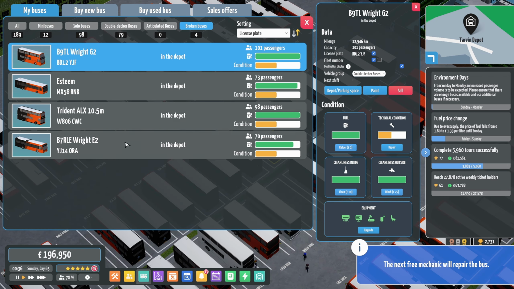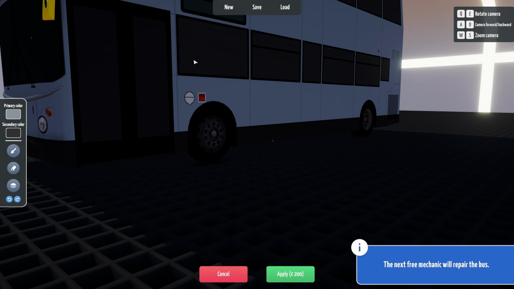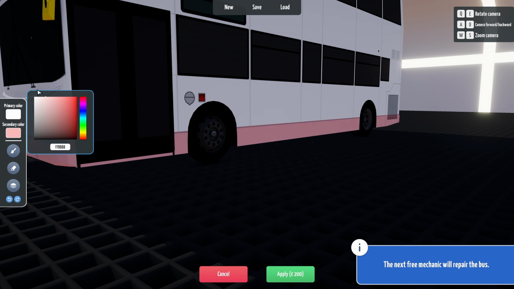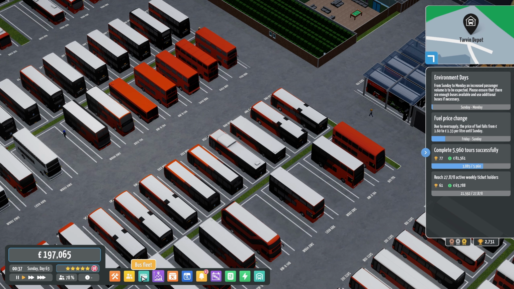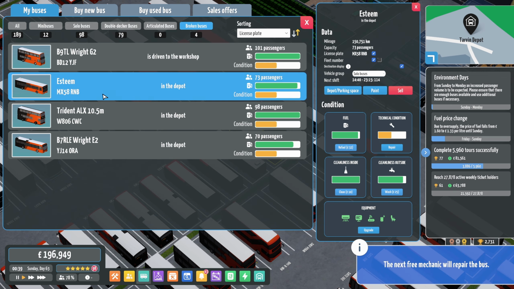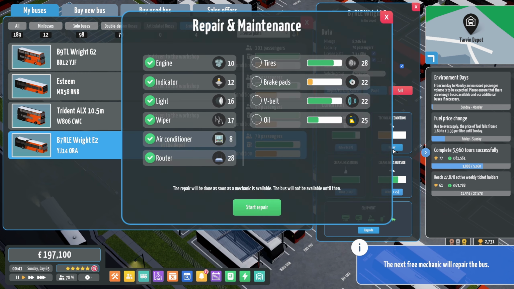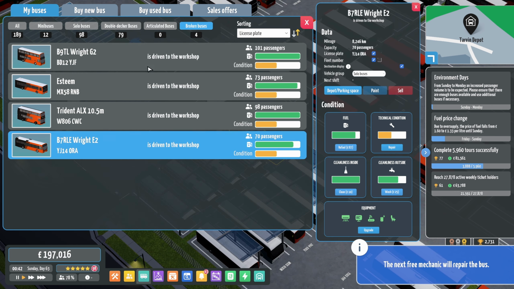Right, make sure everything's fixed for tomorrow. We do seem to be having quite a lot of air conditioning problems as of late. There we go, get that in plain white. Where's me buses? Right, steam, indicator, oil. Get it fixed. Trident ALX, you need a new livery and a new aircon unit. And down here, brake pads, and you know what, you can have some new oil while we are at it.